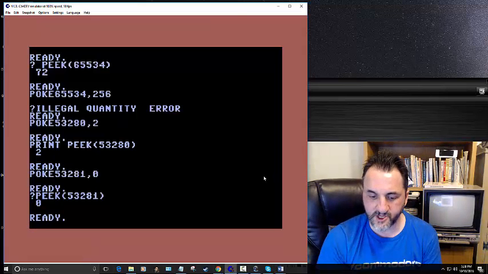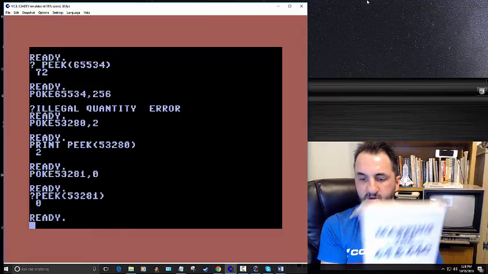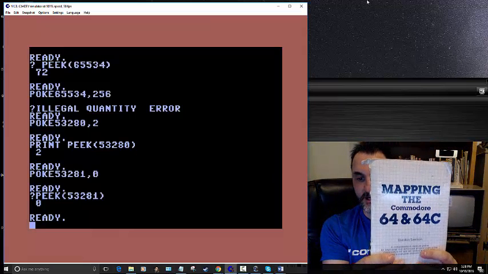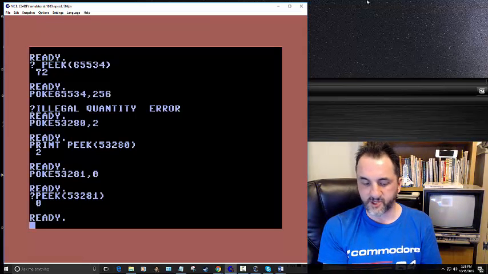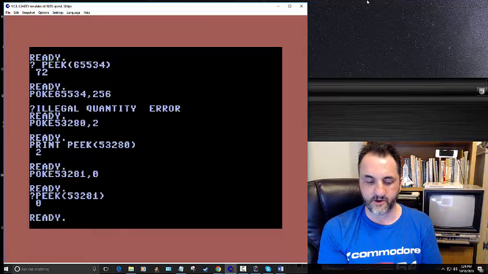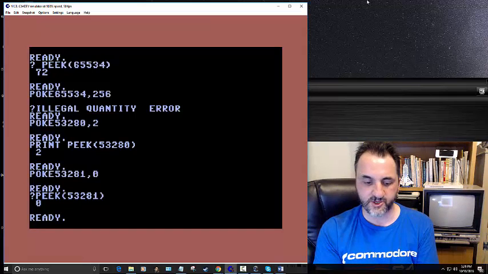So hopefully that makes sense. And like I said, this book, you'll want to get it. Map of the Commodore 64 has all of the memory locations, and we'll go over it. You probably see me doing this in a lot of my examples where I've used sprites, sound, and all that, because it's all stored in this book. So it's a great, great resource to get.